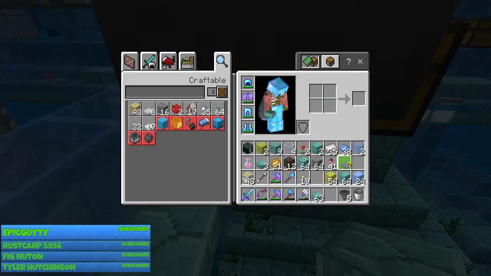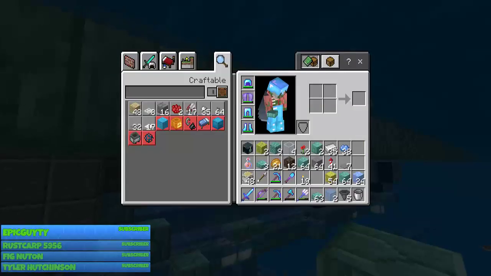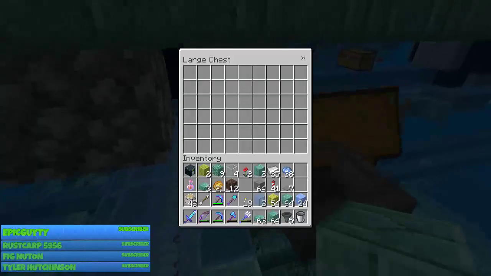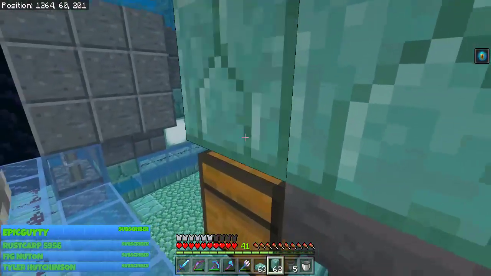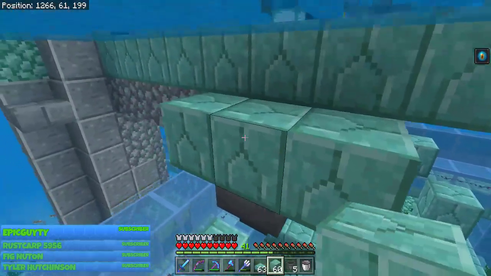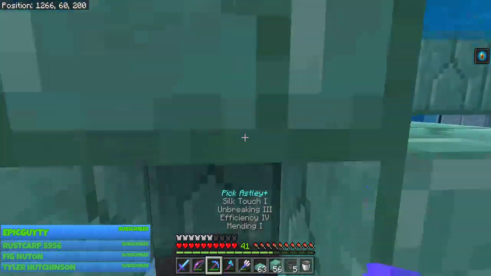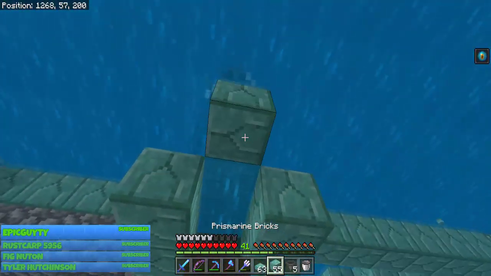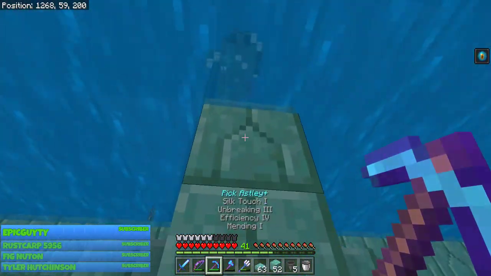So we just need to get ourselves a bunch of glass, which of course we don't have any of. God. Problems. Let's go ahead and just build it out of prismarine for the time being. I think it's gonna be a lot easier. We won't be able to see the items going up, but that's fine. Whatever.